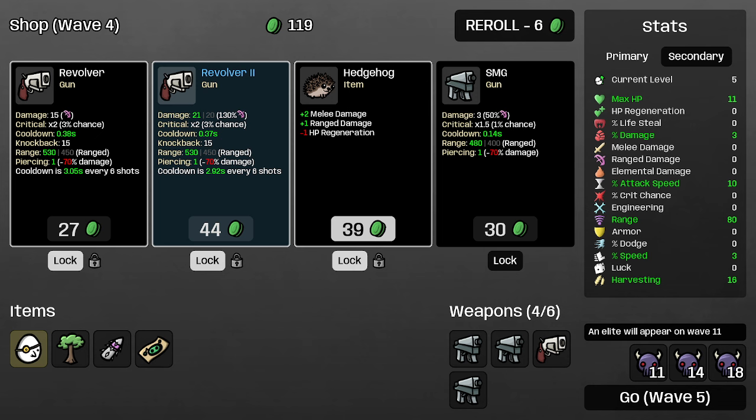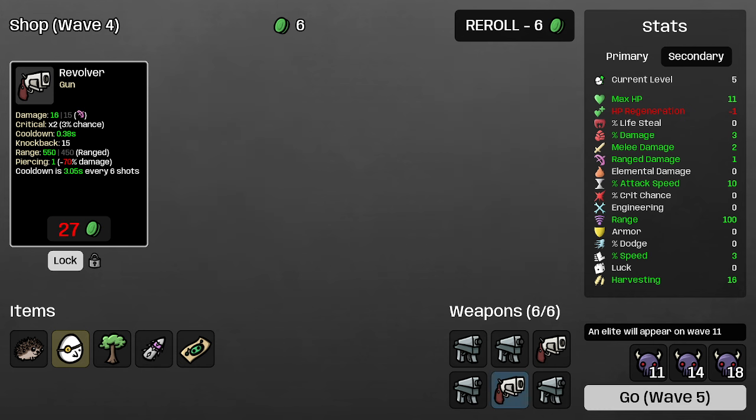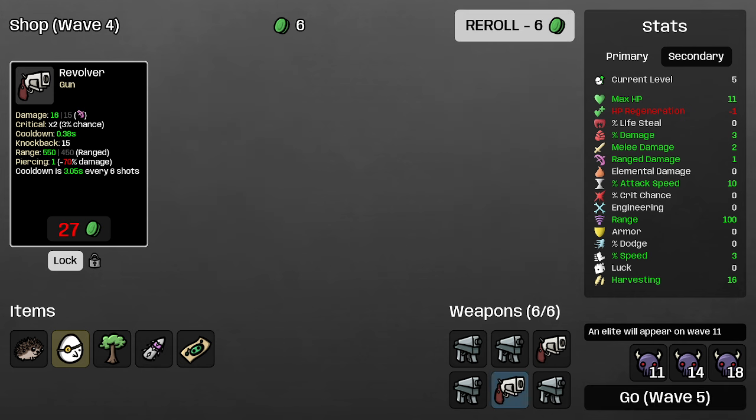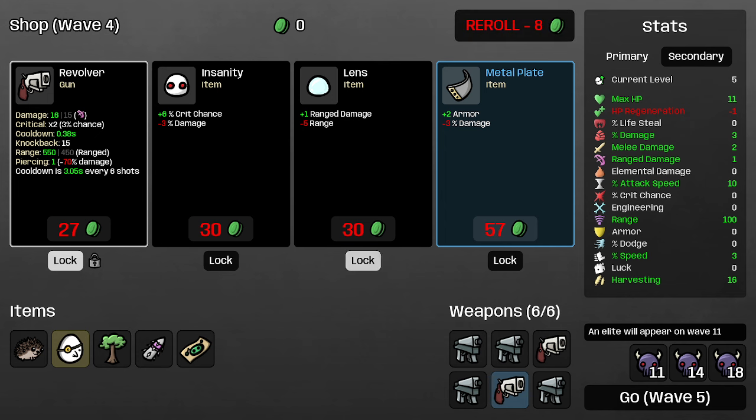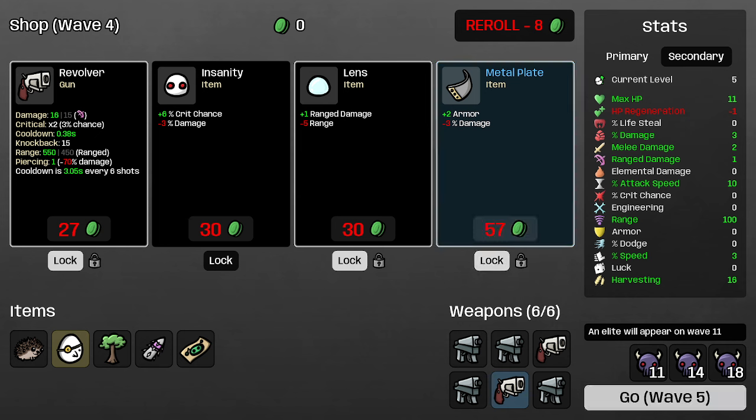All right, what do we want here? I want definitely the Hedgehog. And I think we'll take the Revolver and SMG and keep that locked. I guess we'll roll for 6 here. Okay, more range damage. We definitely take that. The metal plate's pretty cheap right now. I do want armor. I think I'll take it.